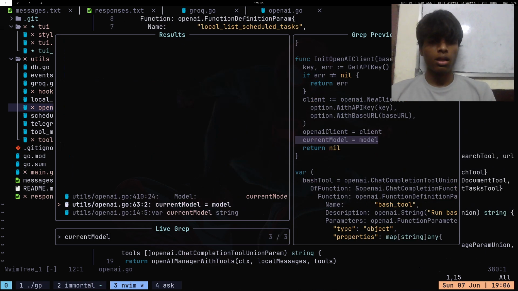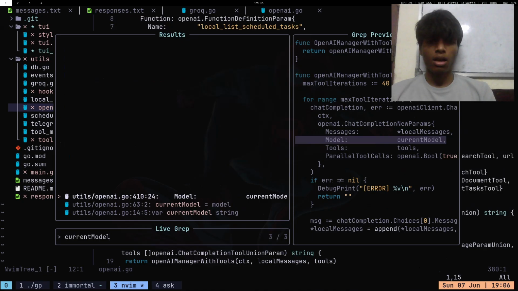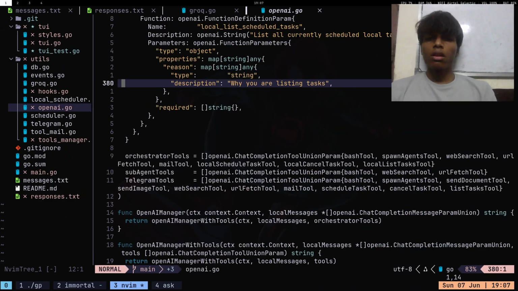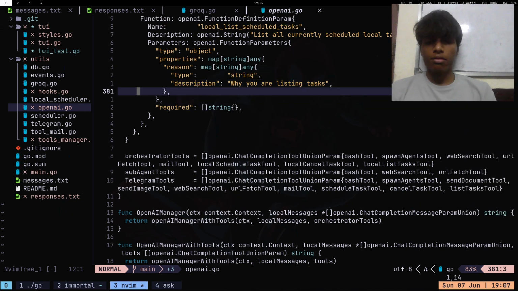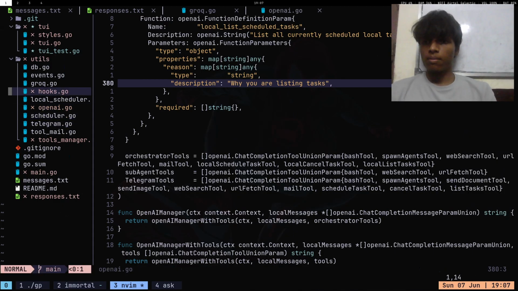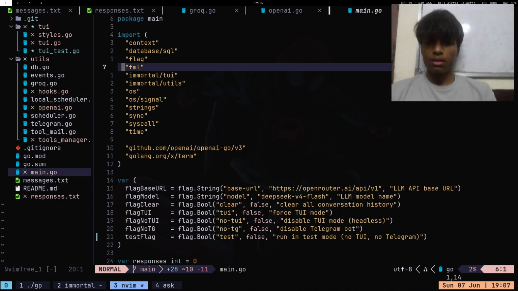And it is initialized from the user flags. Got it. Earlier I was basically hard coding it to use Open Router, but now it defaults to Open Router. It must have happened because I used Codex to actually find all the issues, so it must have changed it, because hard coding is not a good solution. Anyhow, it's made using the OpenAI SDK. You can pass any base URL and the API key required, and it will just work. No problem.